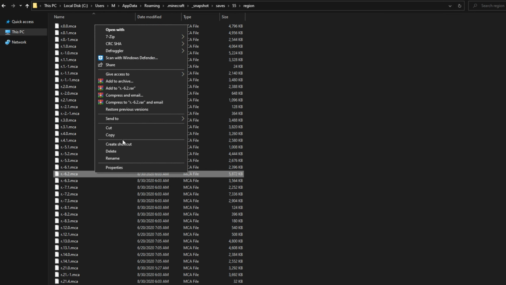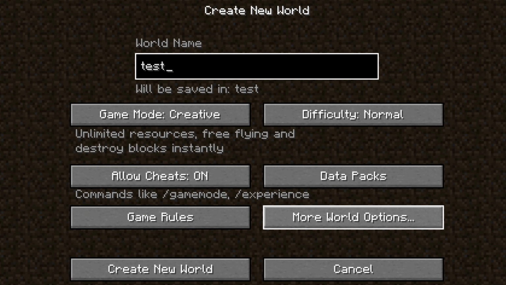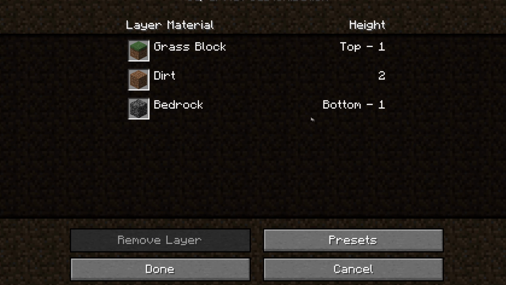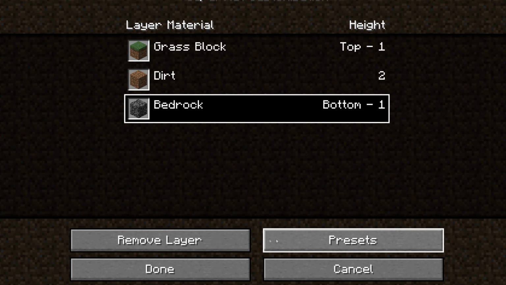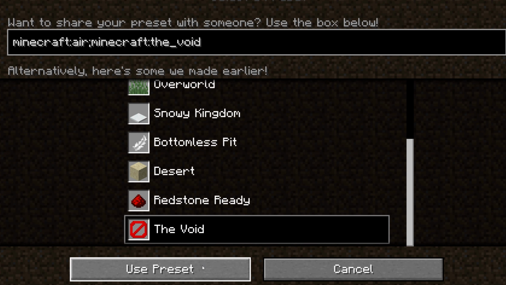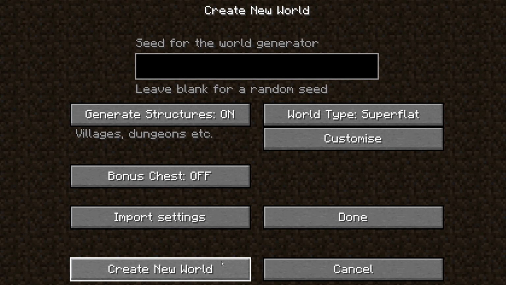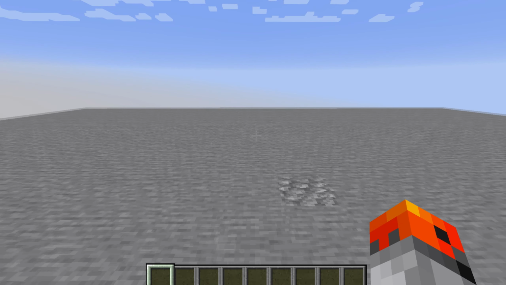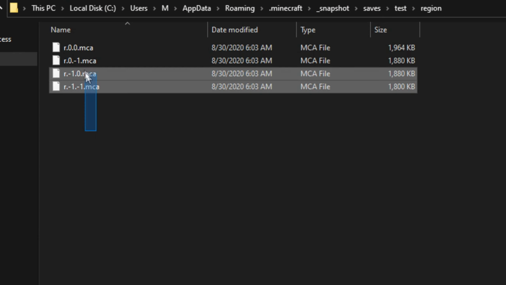And we're going to create a new void world so we can paste it in there. The process of creating a new void world is very simple. You can see it on screen right now. You don't have to create a new world if you want to replace one of the regions with a region from another world. You can find a region in the destination world that you don't like, that you want to import a new region into, and delete it and paste in the new region instead.